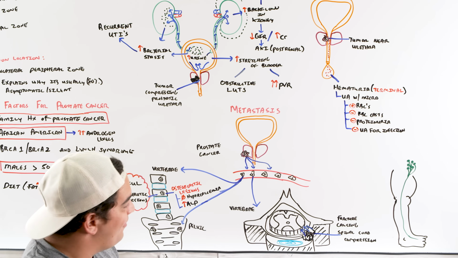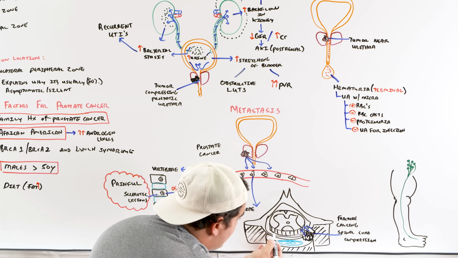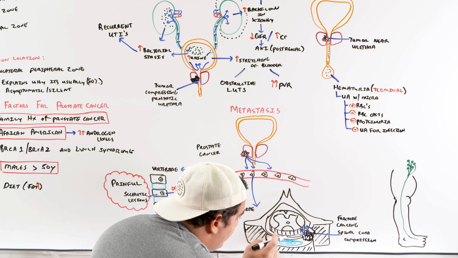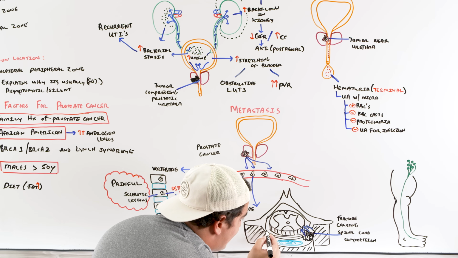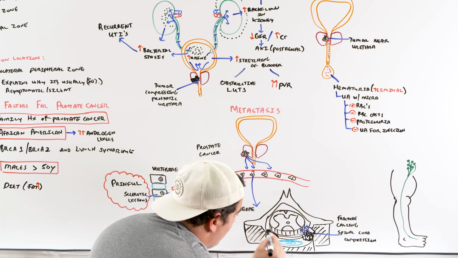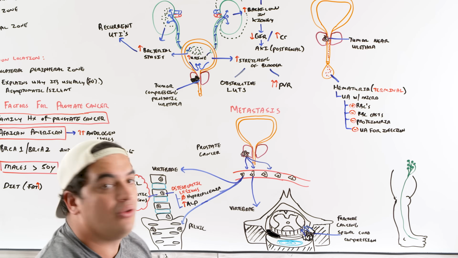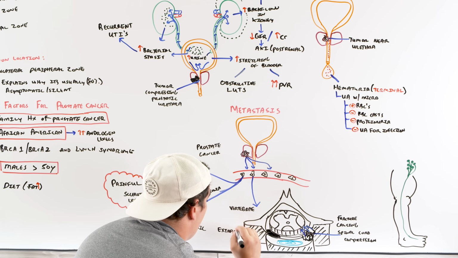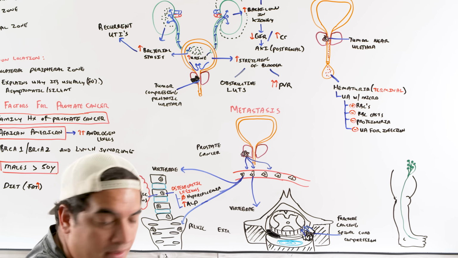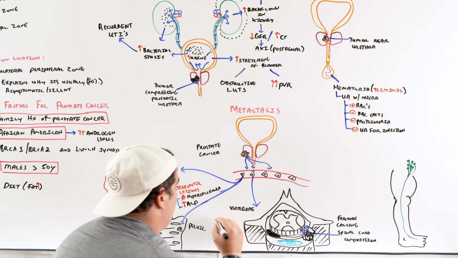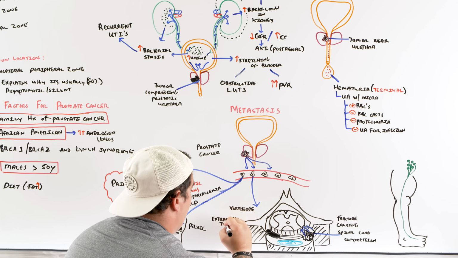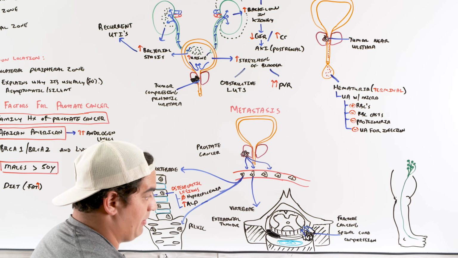The more likely problem, though, is a tumor. So here you have the spinal cord. Here's going to be the actual spinal canal. Right here, we're going to say that there's the dura mater. Right outside the dura mater, I could have this tumor. And this is called an extradural tumor. So extradural tumors, here, let's erase this up a little bit. Extradural tumors, an extradural tumor, that can also cause spinal cord compression.